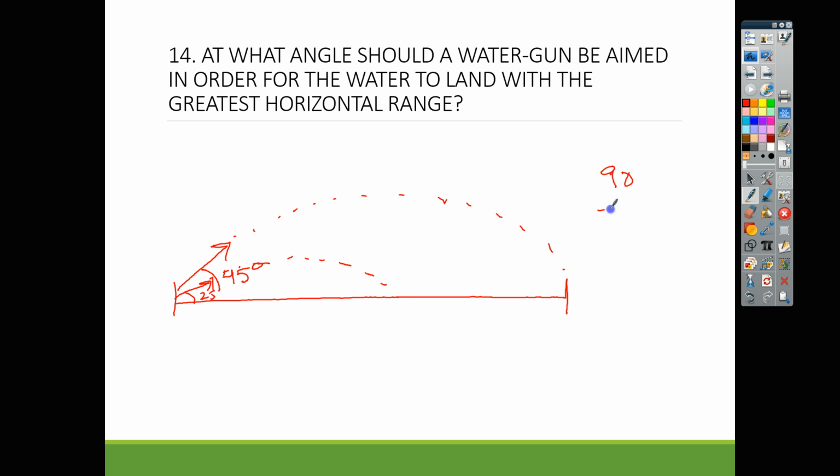If I take 90 minus 25, that would give me 65 degrees. And if I did it at a bigger angle, lots of people think it'll go further, but at a bigger angle, well, here, let's make this a little bit better. There we go. So if we made this angle 65 degrees, it's actually going to go a lot higher, but it's going to run out of steam, and it's actually going to land right at the position where the 25-degree projectile was shot. We'll talk about that a little bit more in a later question.